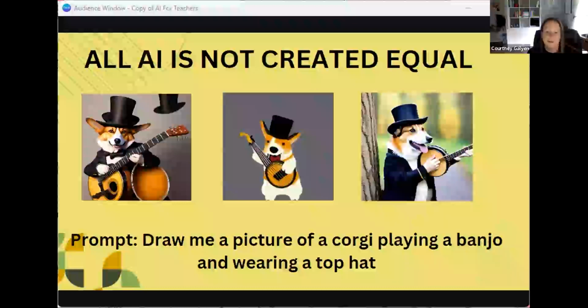I do want to point out that one of these images is from a service that I pay for. Just like the token system with Learn AI, many of the art image generators work on token systems as well. So you buy a bunch of tokens and every time you get output, they take some of your tokens away. So this is the one that I pay for.